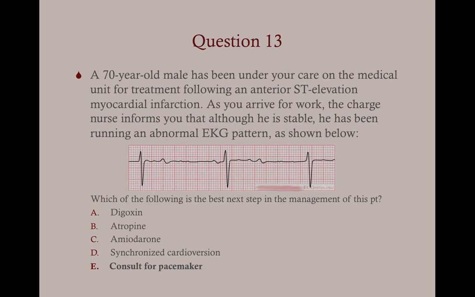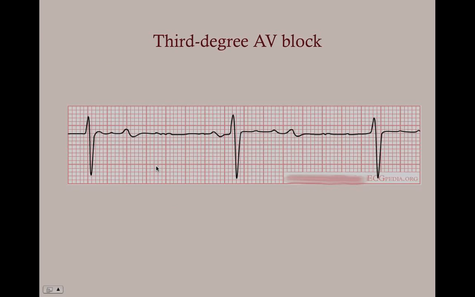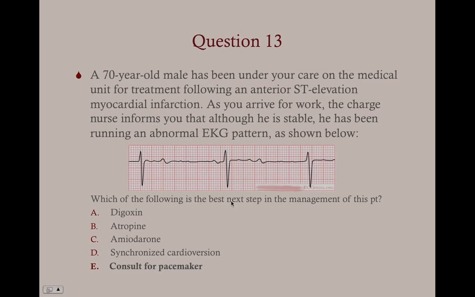This patient's EKG is bradycardic, and it appears that they have a block. So this is a third-degree block. I did that, so just know that. But this is a third-degree block, and so digoxin is used for atrial fibrillation. That usually, if atrial fibrillation shows an abnormal heart rate, it will usually be tachycardia.